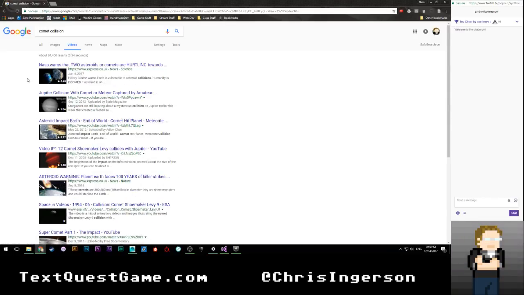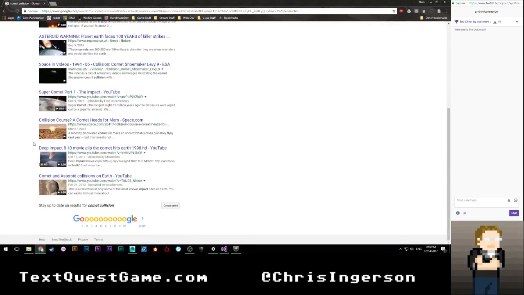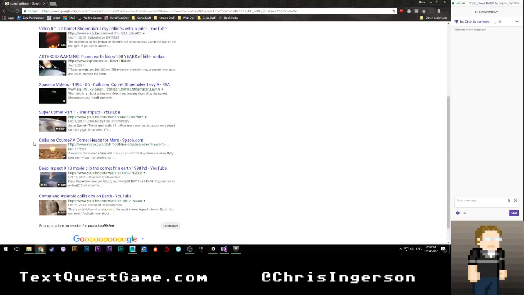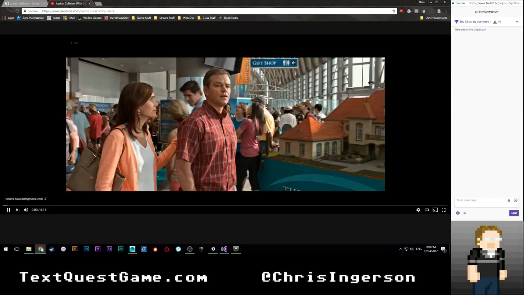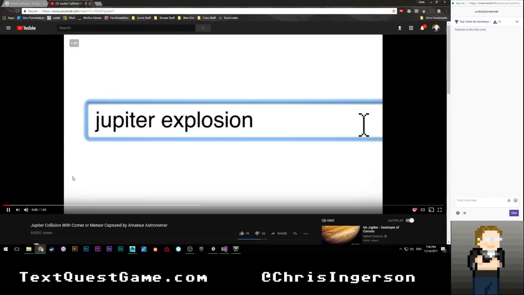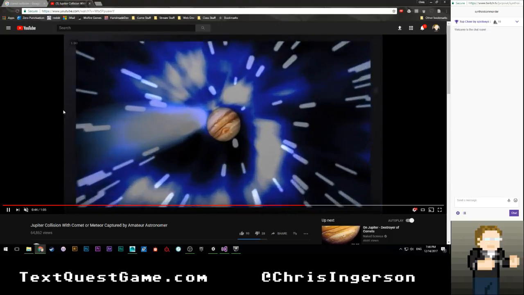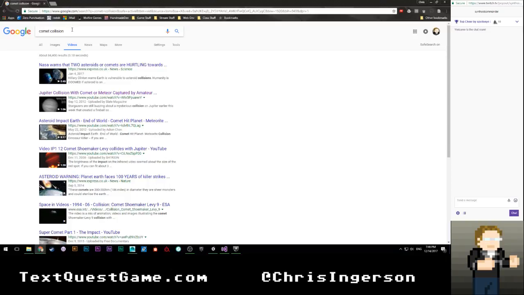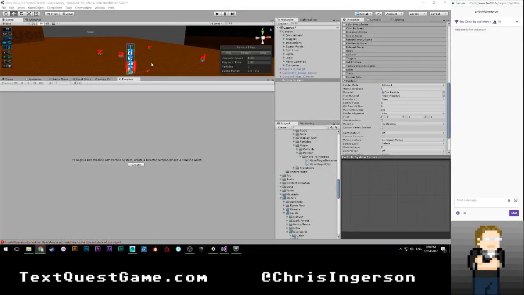I'm going to look up some videos of comet collision, I suppose. I mostly want to see the plumes, like how they spread. Suppose we could try to do this. Oh no, I need to see it in motion. So let's look at the Jupiter collisions, because I actually remember this one. Not this, though. And this is probably not going to give me what I want. Doing research live. Sucks. Alright, well, we'll just approximate it. That's fine.